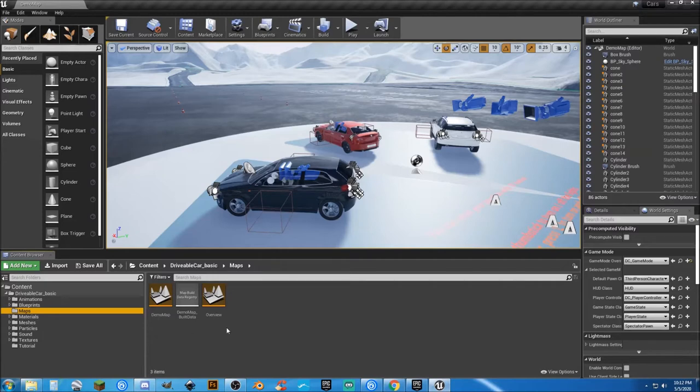Not much to look at, but just the cars themselves and the different LODs. Go ahead and load to the demo map and make sure that you're on the DC game mode, third person character, and everything looks like that. I didn't have to change it on this one, but I did have to change it on the other one so that it could use the third-person character, and it still wasn't right.